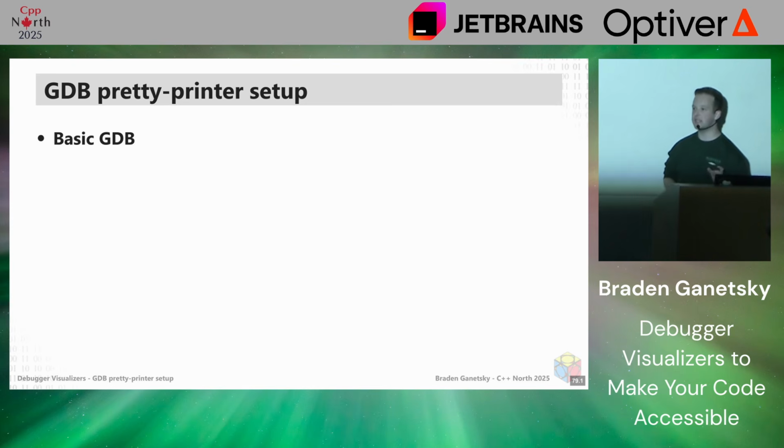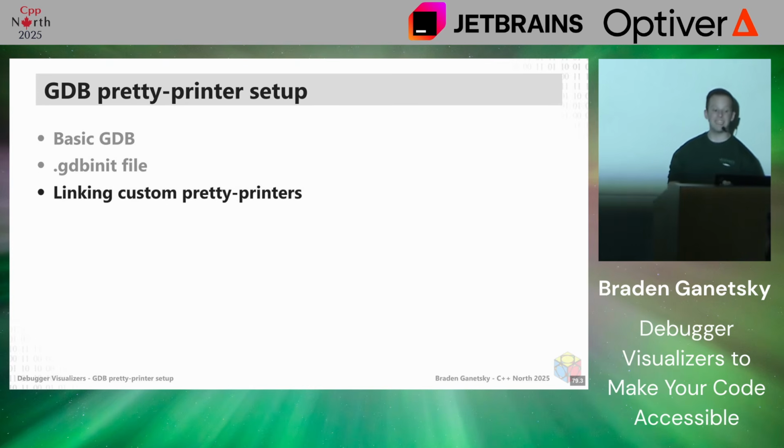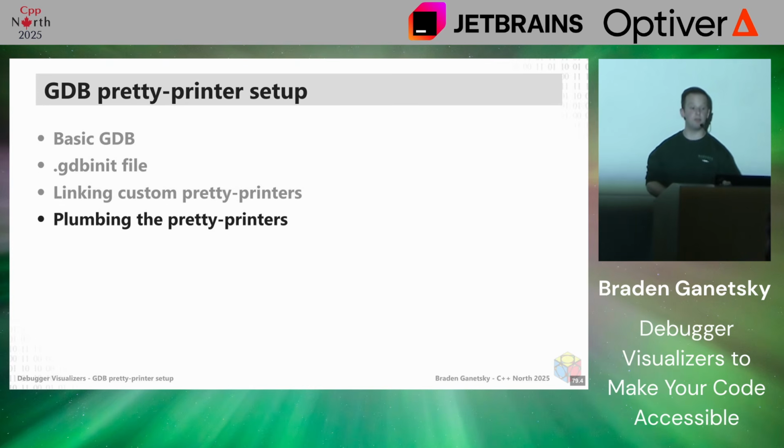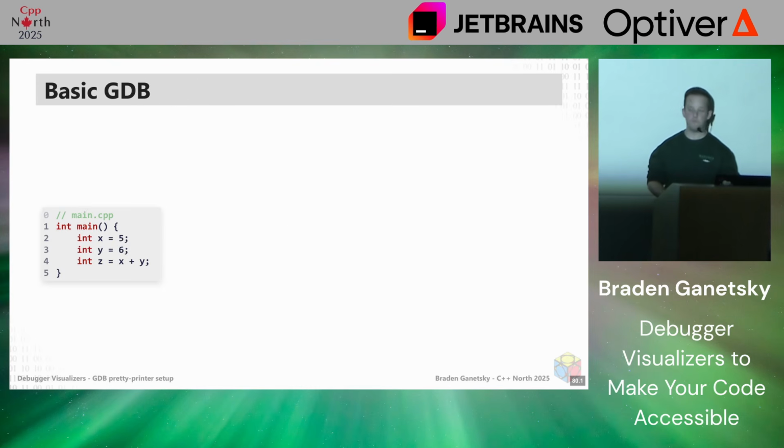I'm going to talk about some basic GDB for those here that have never used GDB before. I found it quite complicated the first time I used it, so I just want to go through this. I'll talk about the GDB init file, which allows for automation. I'll talk about linking custom pretty printers, and then the plumbing that you need to get there. Basic GDB. Here's the most C++ you'll see in this talk.